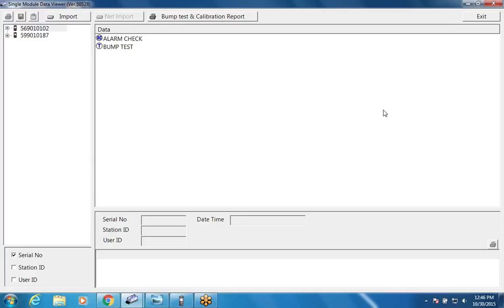So this is the main screen you're going to see when you turn the unit on. Like our other docking stations, you can do a bump test, you can do a calibration. The alarm check is something that's new, and that's also something that we were asked for. If you're doing a calibration or a bump test, you can have it also do an alarm check, which will basically check to make sure that the buzzer and the vibrator and the LEDs are working. And that's something that some of our competitors had and something we were asked for.